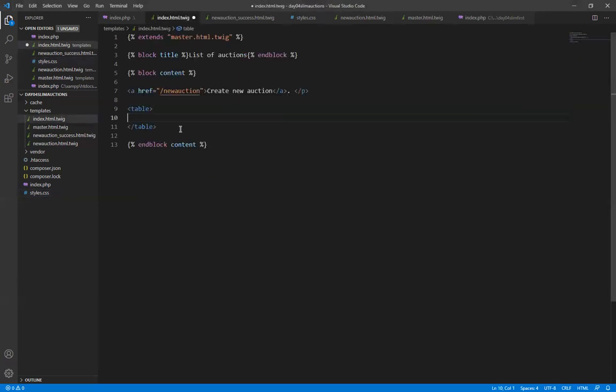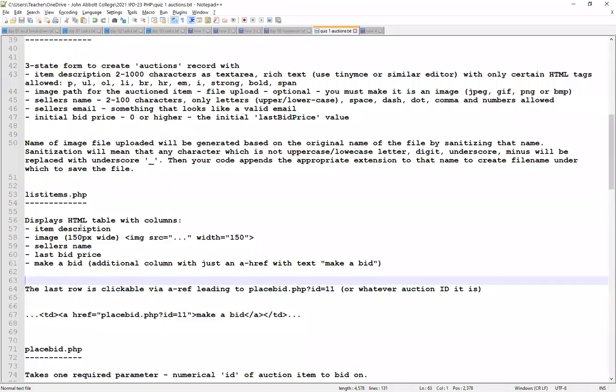So table, let's do row and headings. All right, so I got the ID, that's one. I don't have to show all the columns, only some of them. Let's see what we need to show. We said item description. Oh yeah, so I'm going to add the ID value.